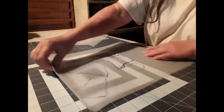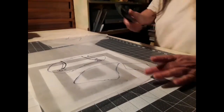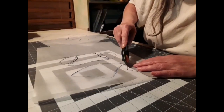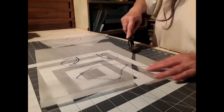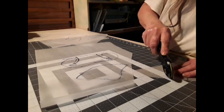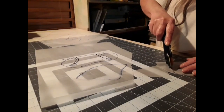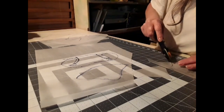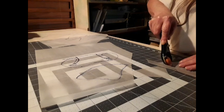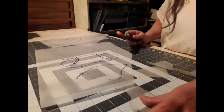Now, we are going to cut out the shoe, and we're not looking for perfect, okay? Because it will come out perfect. Alright, there is a shoe.